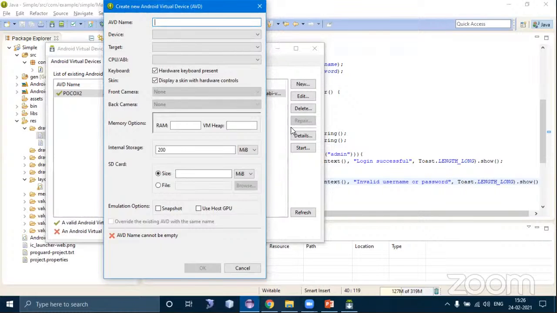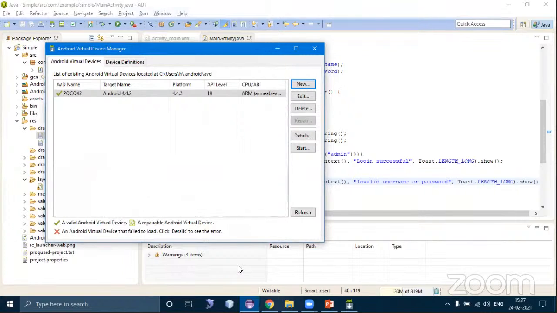Click the New button, and first assign the name, then click on devices. After clicking devices, some of the fields are automatically filled. You don't need to change the values, because if you change them it will crash at runtime. Whatever device you have, choose it. Then assign 1024 for the external memory, it's enough. Finally click use host GPU. It will be helpful if any error is generated at runtime, as it will show it to us. After that, click the OK button.